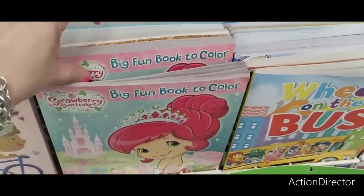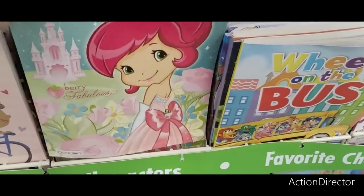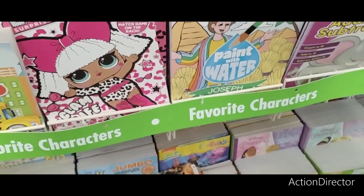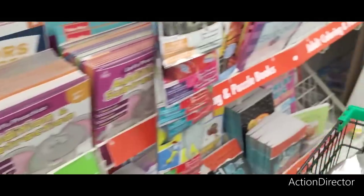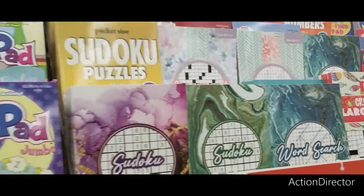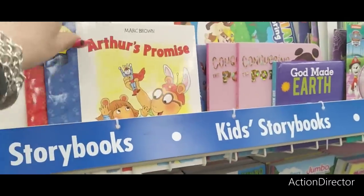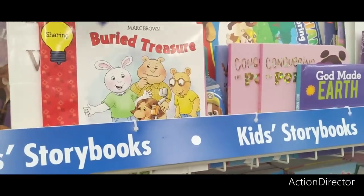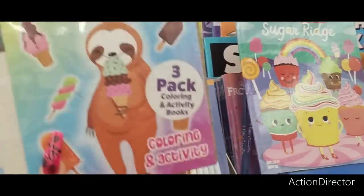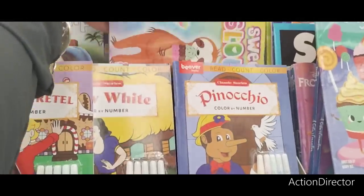I showed Strawberry Shortcake in last week's video, but it is too cute. Every time I see it, I'm like that's adorable. They also have the LOL Girls. And I am looking — we have lots of crossword puzzles, play pads, Arthur's Promise, Buried Treasure. This is a really good deal — you get a three-pack of coloring and activity books. I've been seeing that a lot.